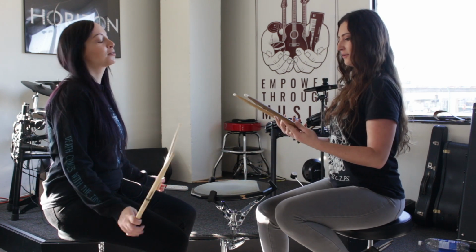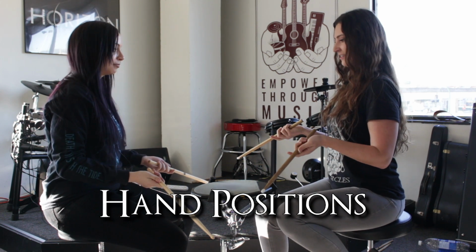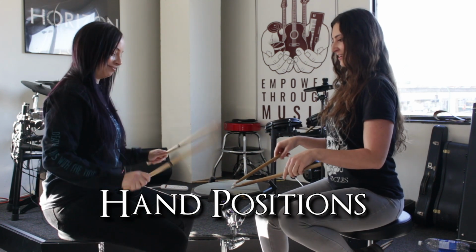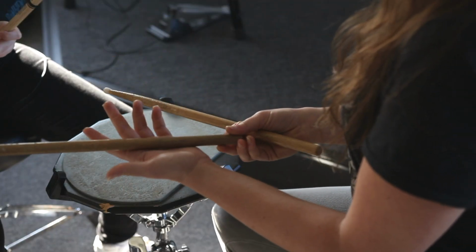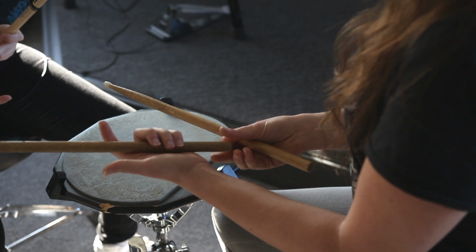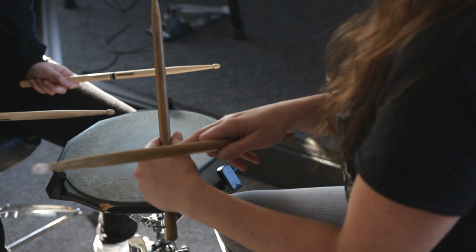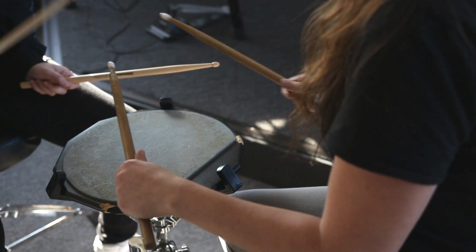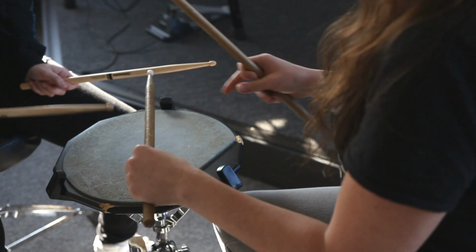Well, I'll start by showing you how to hold the sticks. Okay. It looks like you were holding it really good before. Basically, I just put my stick in my hand like that, and then put these three fingers around. And then if I just turn it over, it drops in place and you have this opening. So if you ever are squeezing like this or like that, that's not really the best way.